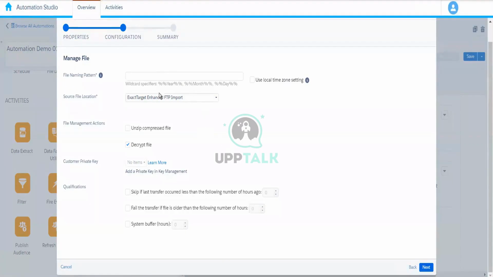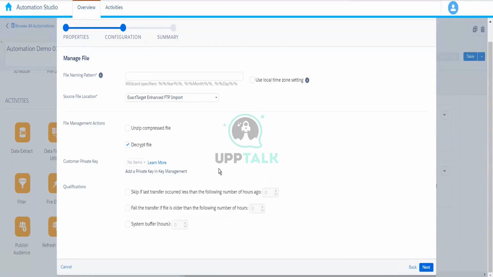Now here, we don't have any private key. The reason being is that the public and private key generation that we do through third party software is mostly done by paid software. That is why we have not generated any private key and we have not uploaded it over here. But let's say if you are working for a client and we have a public and private key combination, then we can generate the private key and upload it over here.